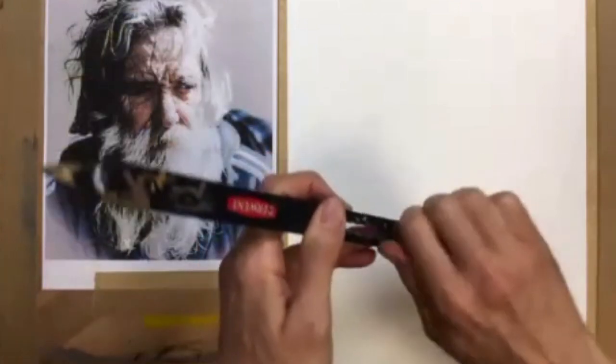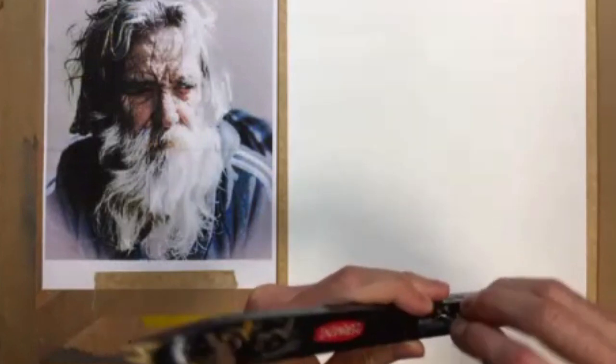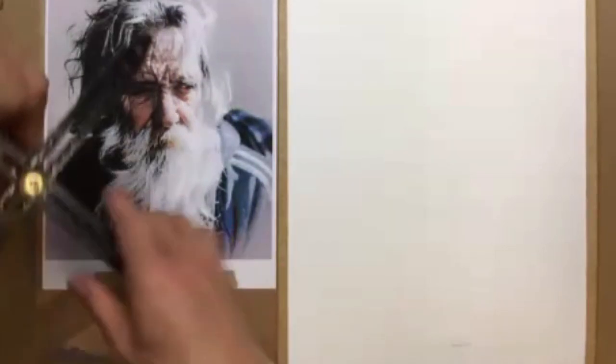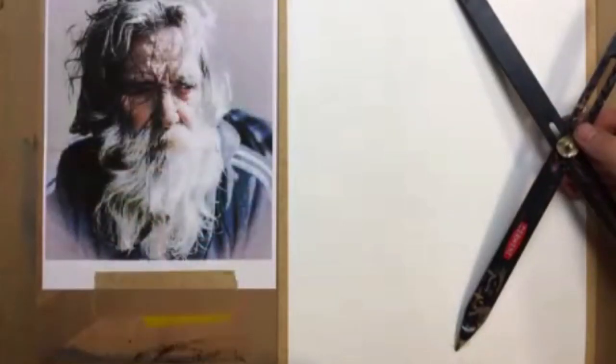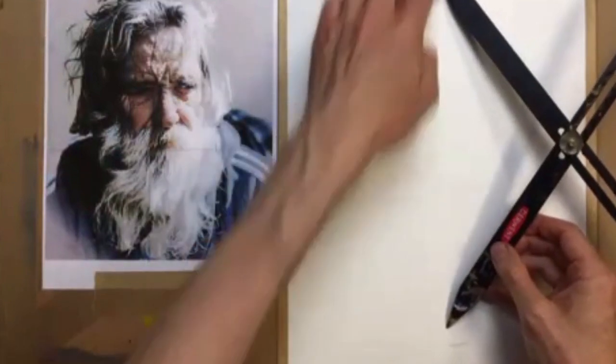I'm going to adjust the screw on the sliding bit and move it towards the center, because it's not going to be a massive jump in scale, just a small one. So I'll move that to about the third one along. You've got to unscrew it — it doesn't just slide. There we go, like that. Top to bottom — look how big it's going to make it. That's a good size, though maybe a little bit too big, so I'll come down one more. Yeah, do that up again — hopefully this will be the right size now.